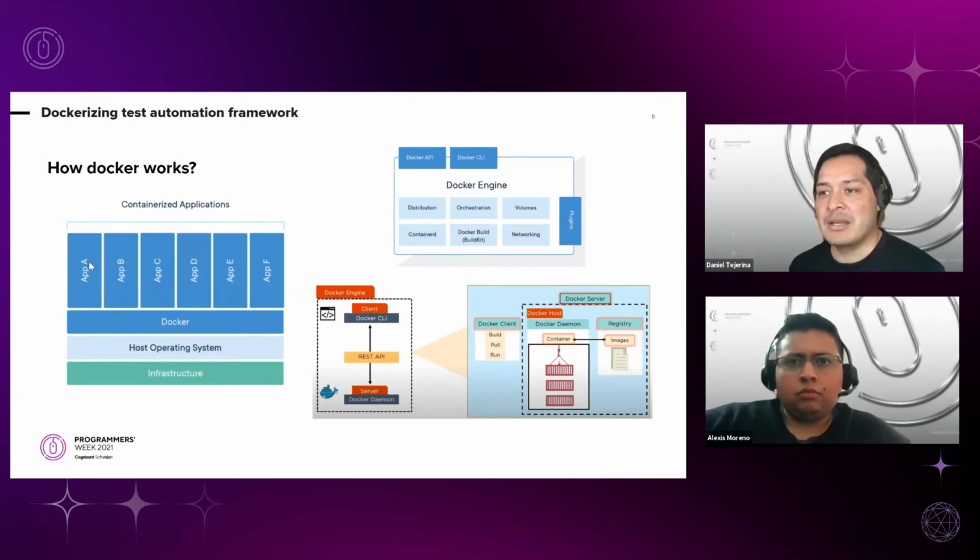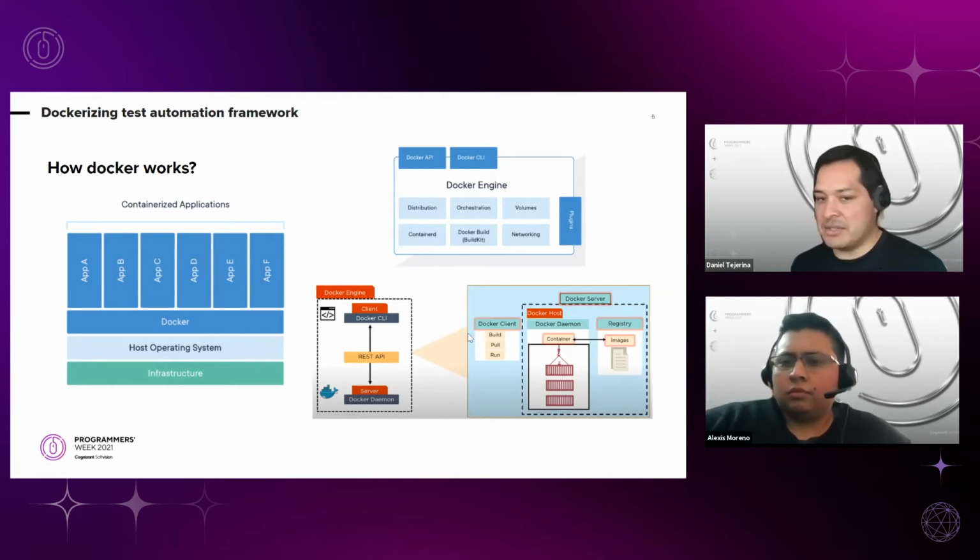Each container is an isolated process. It has all the dependencies that this process needs to run. The Docker engine helps the container to run and to get all the resources needed to execute this process. So here we have how the Docker engine works.